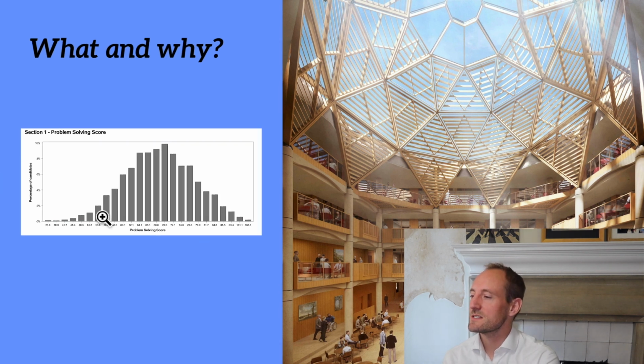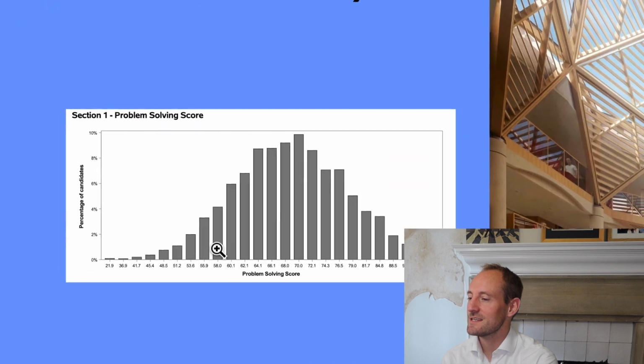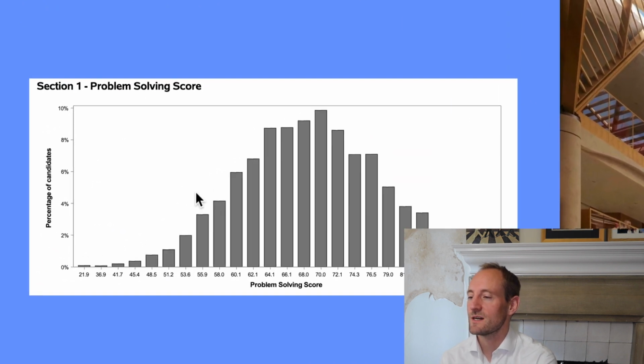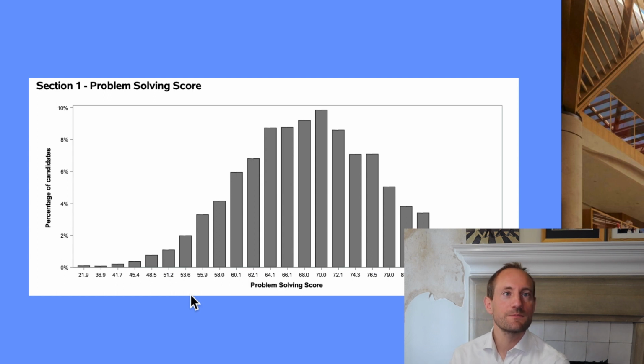And how we use them is that, you can see an example here from the TSA test, which is the Thinking Skills Assessment. It's used for several of our degrees. We have everyone put into a frequency distribution like this, and then we divide people up into quartiles typically, so top 25%, second 25%, third, and so on. Those people that come in the top 25% are very, very likely to be invited for interview. In fact, we'd have to make a special case not to invite someone like that to interview. And those that come in second quartile or lower are much less likely to be called for interview, unless there's a good reason why we should invite them. So coming in that top quartile is an important predictor of who will ultimately be admitted to the university.